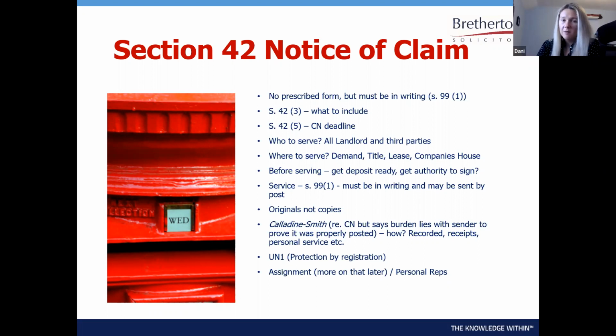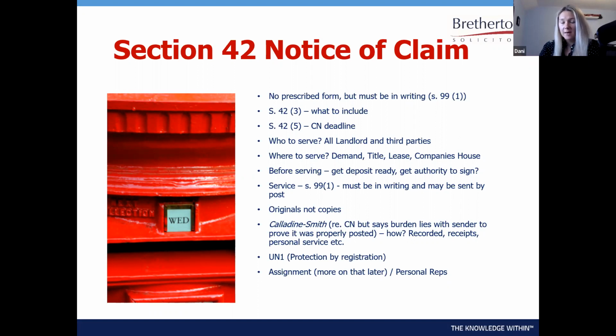You need to also specify the terms that you want in the new lease. So if there are any amendments, if you are looking to modernise the lease, rectify any defects, delete any clauses, or amend anything, then obviously include that in your notice. You need to state what you're looking for that new lease to do. You also need to state the name of the person who's been appointed to accept service of any counter notice. So if the tenant has a solicitor, you'll be putting your details down there, and obviously the address for serving that counter notice.